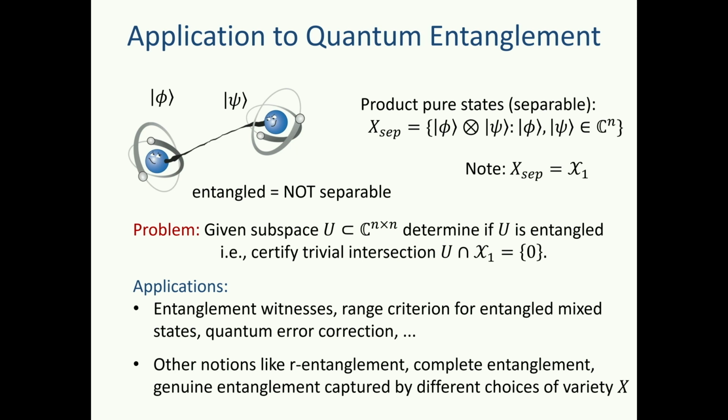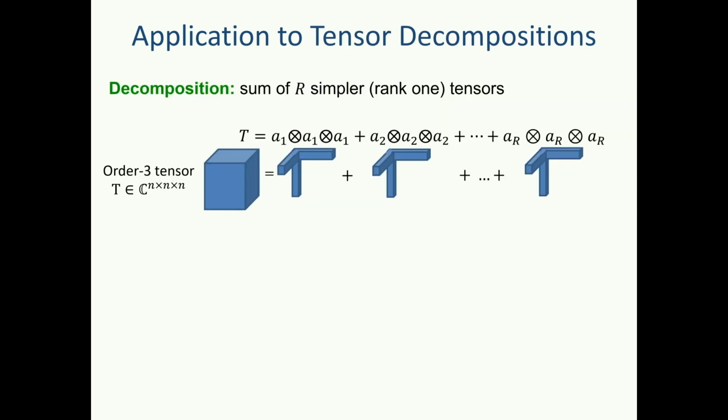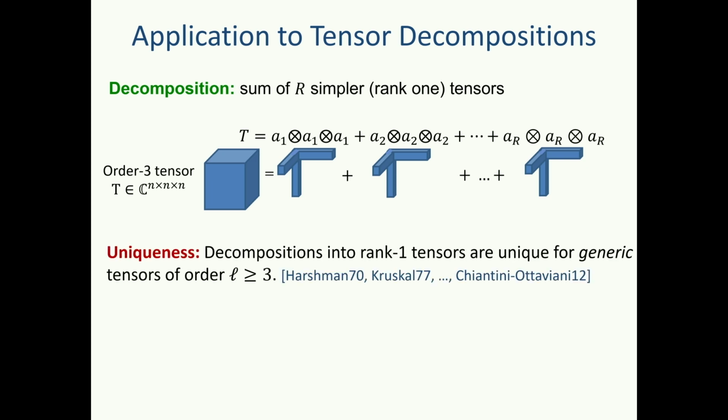Okay, so maybe another application to think of is tensor decompositions. Tensors are just multi-dimensional generalizations of arrays and matrices. The standard notion of tensor decomposition, called CP decomposition, tries to express your given tensor as a sum of rank 1 tensors. These are simpler objects, and you just want to write it down as a sum of rank 1 tensors. This is a really beautiful question, and there are some amazing uniqueness results known for tensor decompositions. There's an amazing mathematical fact: tensor decompositions for tensors of order 3 and above are generically unique.